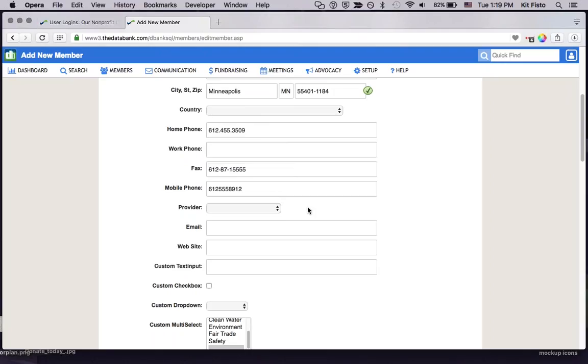The way that we do that is we use a protocol called SMTP, Simple Mail Transfer Protocol, where we are sending an email to their phone number. That's why we need to know their provider, because the formatting changes depending upon the provider. So it's a way to send a text message, and it utilizes the bulk email program PowerMail that is already built into your databank.